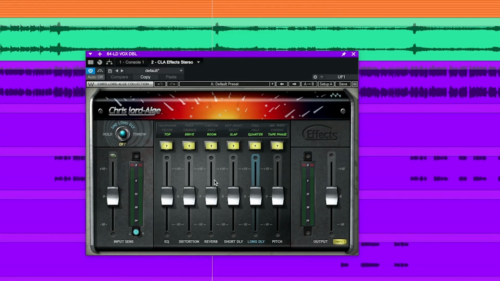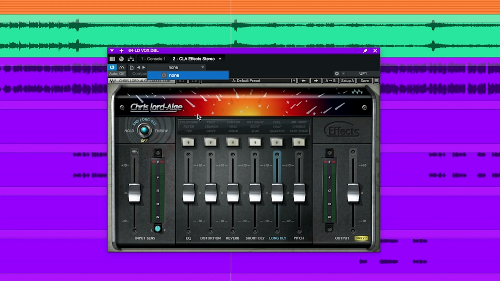All right, so the next plugin on the list, and I wish it wasn't another CLA one, but I don't know, the guy does a good job making plugins, I guess, is the CLA Effects. I use this exclusively for ad-lib tracks and things that I want to sound different and stand out. Now, there's a bunch of different ways I use this one, kind of like the CLA Vocals. I have my setting here, I just hit none, and then it shuts everything down. A lot of times I'll use this telephone or filter effect. I'll let you guys hear that really quick. So the telephone's this one.